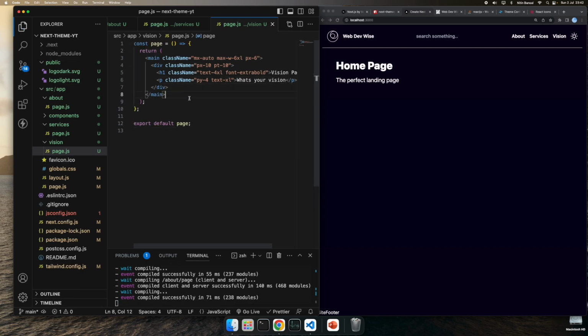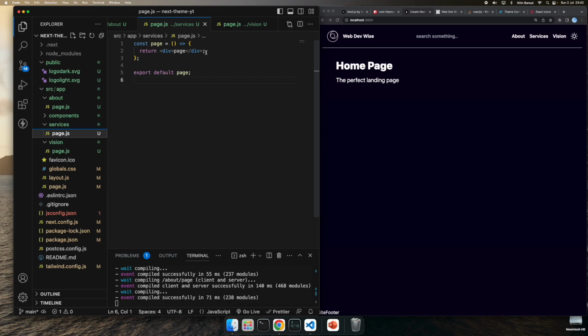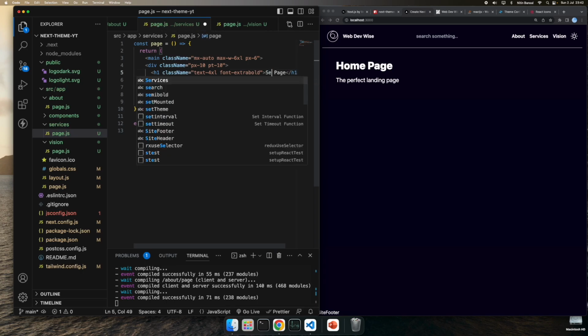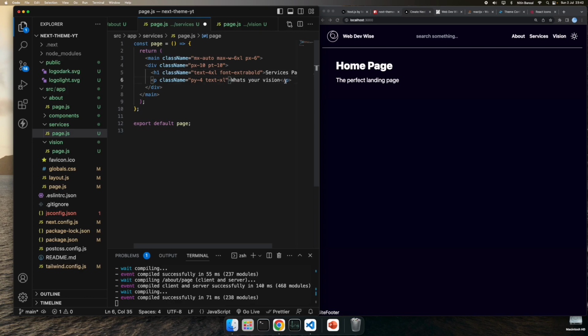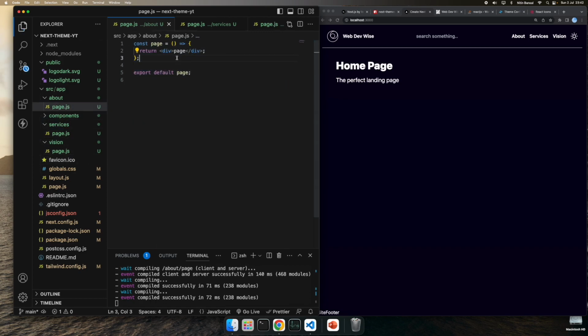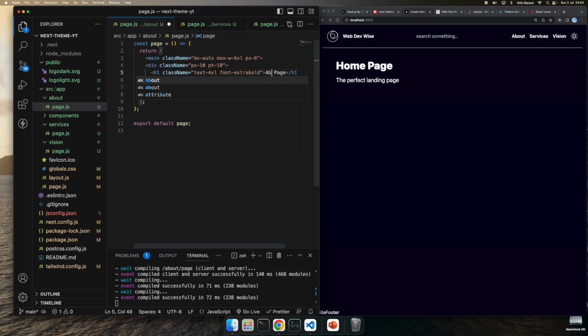And I'm going to copy the same thing again, and I'm going to apply it to the services page. Tell us more about your services, and then we are going to go into the about page. Paste the same thing, about your company.